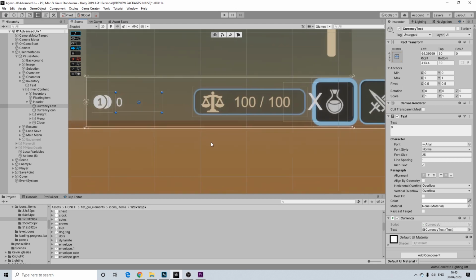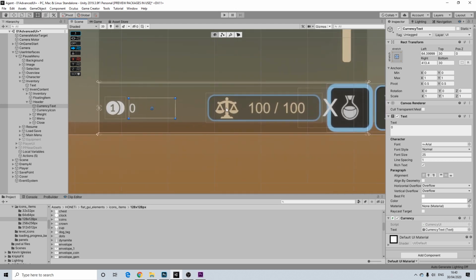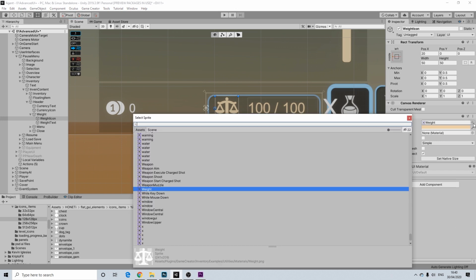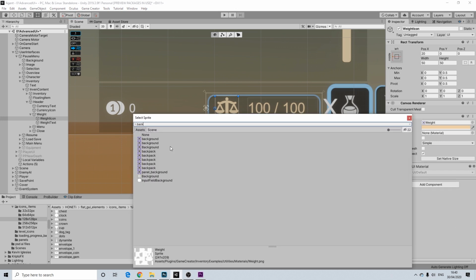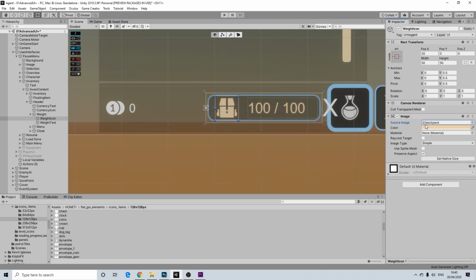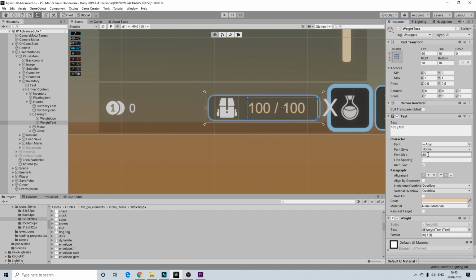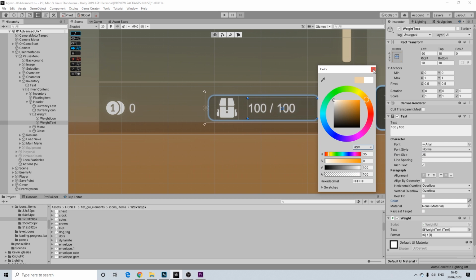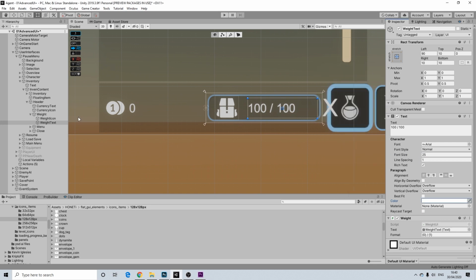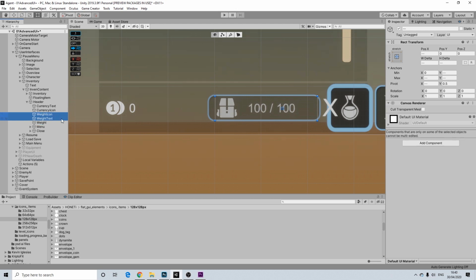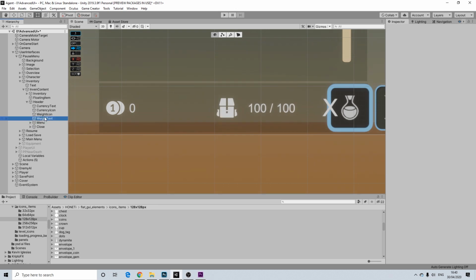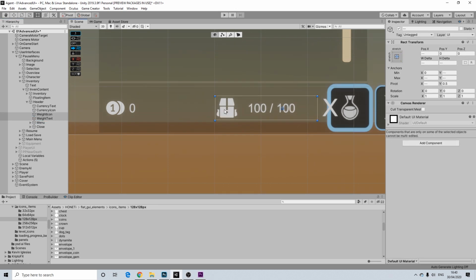There we go. Seems about right. Here we have our inventory item. Going to use the backpack, 128. There we go. And again, I'm using some icons I have from something else. If you don't have any other icons, I would recommend getting other icons. But if you don't want to do that right now, just keep the items, resize them to something you like, etc. And that's it.